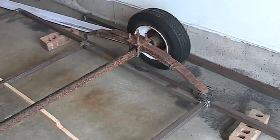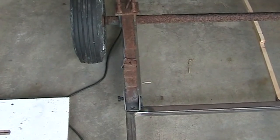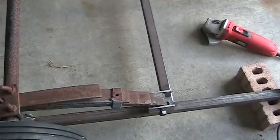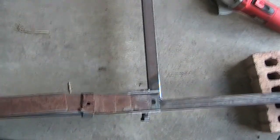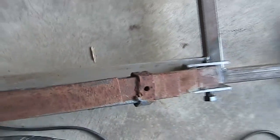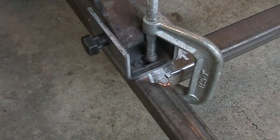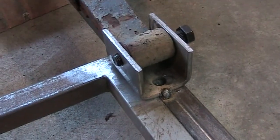Everything lines up — the leaf springs are exactly 48 inches apart, which means these brackets are going to overhang slightly, and that's fine. I'm going to weld these front two brackets so they are directly across from each other and overhanging as needed, because the precise outer edge has to be at 48 inches. The interior cross member here is a thinner wall than the outer stuff, so I'm focusing my joints there. It's very important to clamp these things in place when you're starting — and you can see why I grind the welds flat; they have to be flat for these to fit.